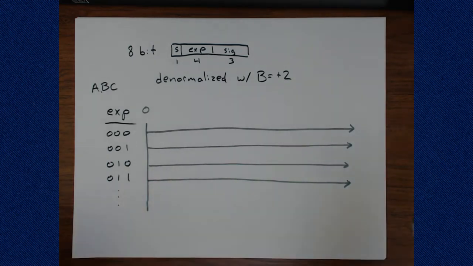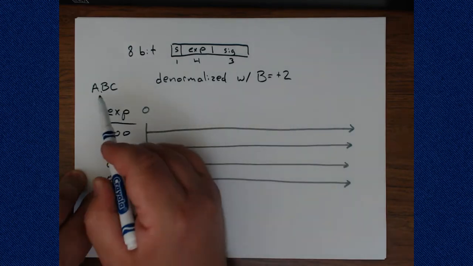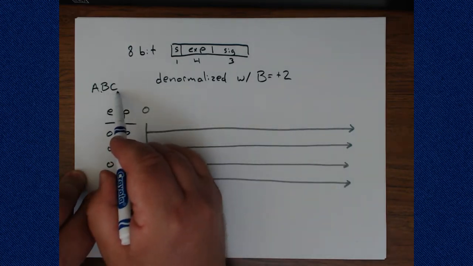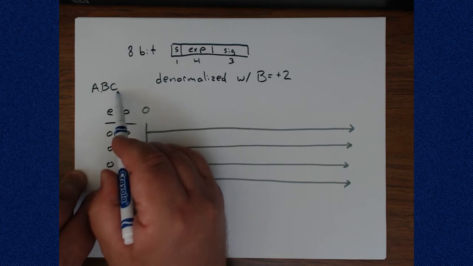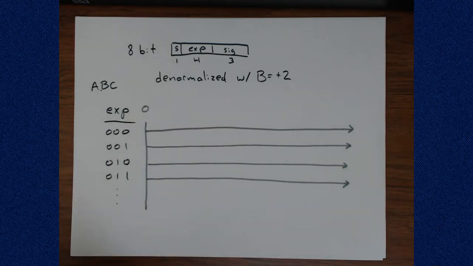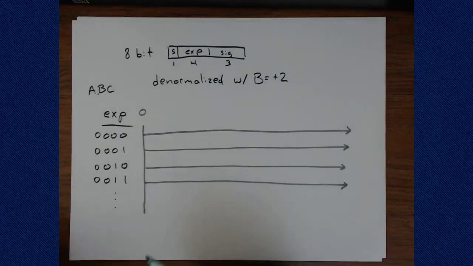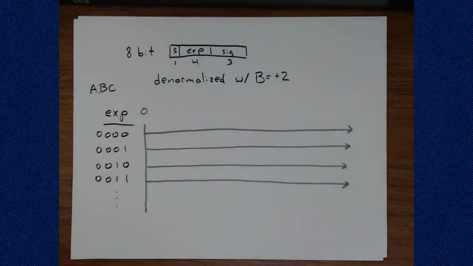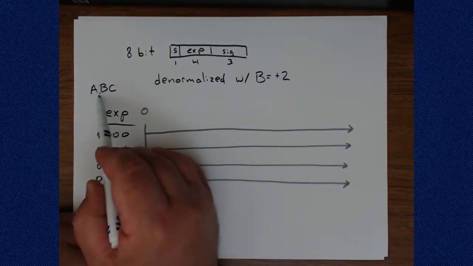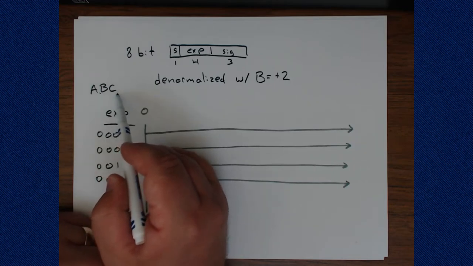So when our exponent bits are 0, 0, 0, that is the number 0 plus 2 will give us an exponent of +2, so this moves all the way over. And we have then, this should have been 4 bits big, holy moly, no big deal, 0, 0, 0, 0. So we only looked at a quarter of the 16 exponents, but that's fine. When the exponent bits are all zeros, we're going to get a true exponent of +2. That's going to move this radix point over to here. And then what we're going to have are just integers.